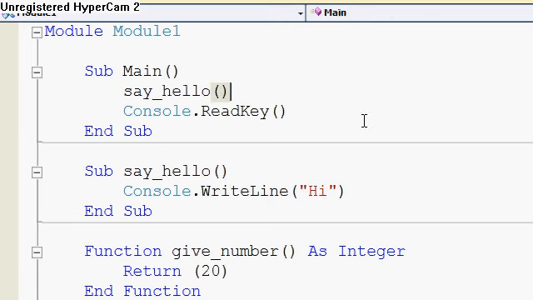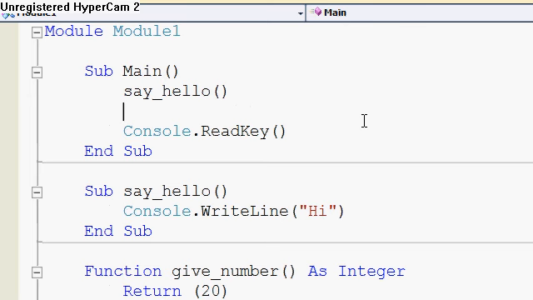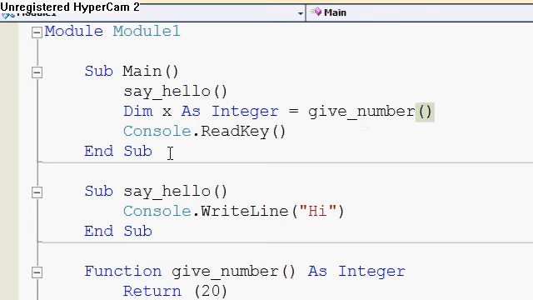So how we would use those in the main here, let's go ahead and call GiveNumber, and I'm going to declare a variable to sort of store this. So, oh, why can't I type equals GiveNumber? Okay, and again, functions can also do things too, but they're sort of pointless to have unless you're using the value they return. If you don't need them to return anything useful, then just go ahead and use a sub. So that's how we would use subs and functions.